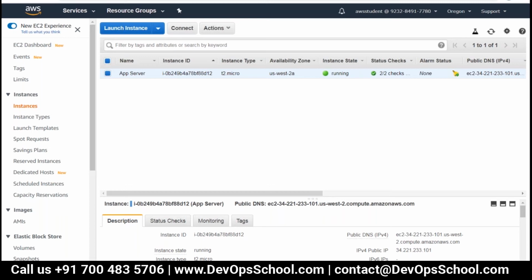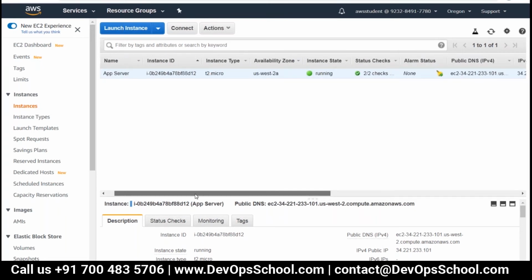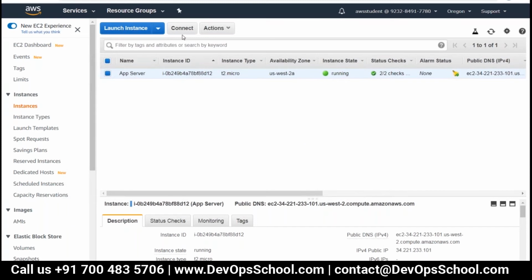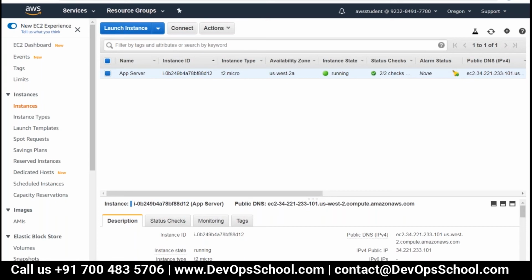So you may just hang on because in the background it is doing the installation jobs. It will install your MySQL. It will install your PHP. Yeah, I added those in the user data. That's it. So it will take a little while, and after that you can see the page. It should show you the application page, not the Amazon Linux test page.